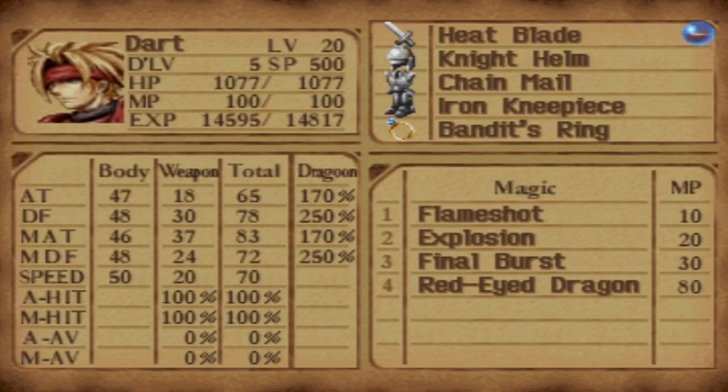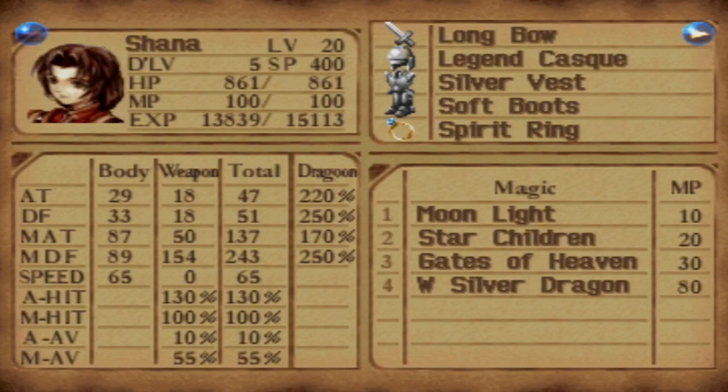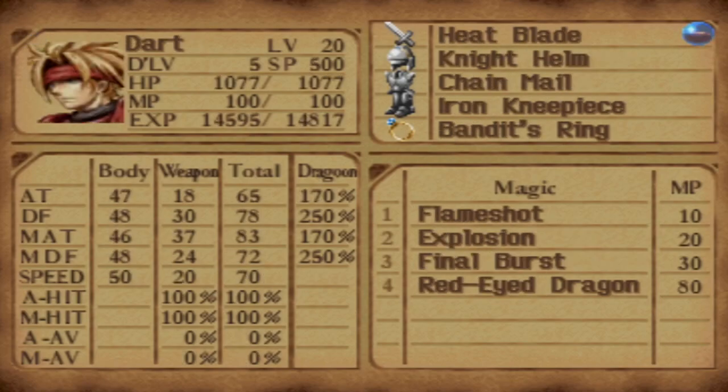Now, here is the big grind, the big deal. You may notice that there is a new spell listed for Dart here, the magic level 4, the Red-Eyed Dragon, our final magic attack that we can get in Dragoon. This is his most powerful. Final Burst is better, but this is his most powerful. There's actually a glitch in the game that makes Red-Eyed Dragon not as strong as Final Burst, and of course Final Burst is a 30 base MP, which is much better, and it's a single target, Red-Eyed Dragon of course being multiple targets. So I wanted to show that we had that, which will be very useful in an upcoming fight.